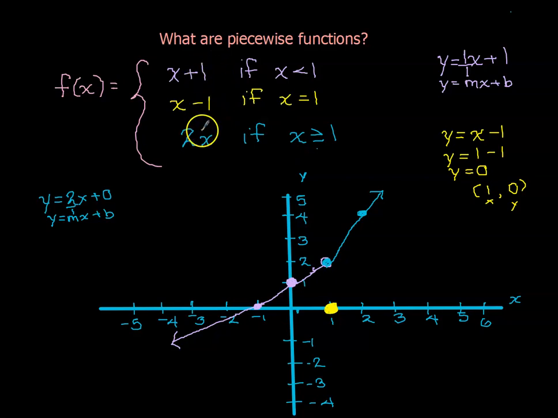If you were to find the limit as x approaches 1 from the left, and I'm just using one example for this function, remember that you can use the graphing approach. Now that you see x approaches 1 from the left, I'm going to follow this road as x approaches 1 from the left side. And I know that my y value, or the limit that I'm approaching, is going to be 2. I could also do direct substitution. The limit as x approaches 1 from the left means this is going to be the condition I use. All the numbers that are less than 1 are to the left of 1. So if I replace the x with 1, 1 plus 1 also gives me 2.